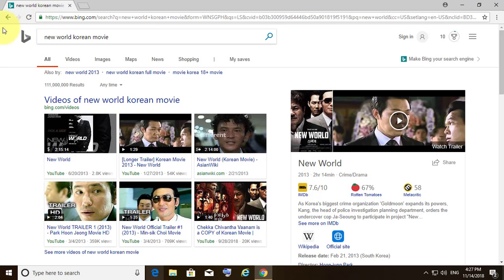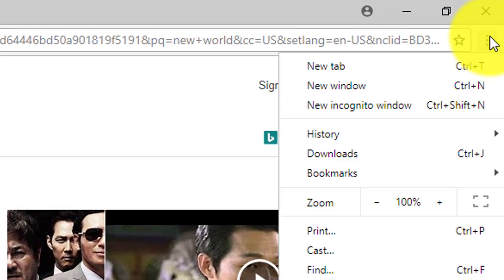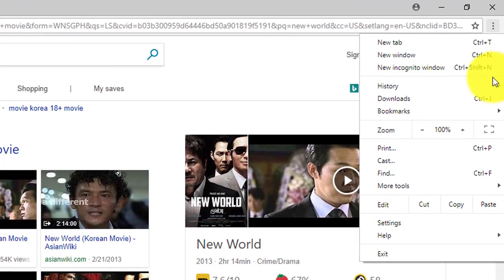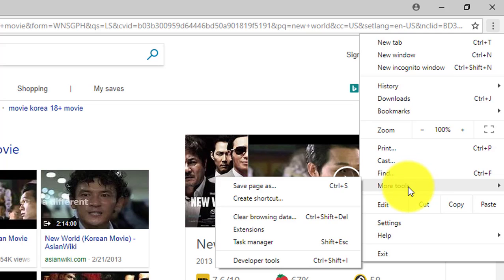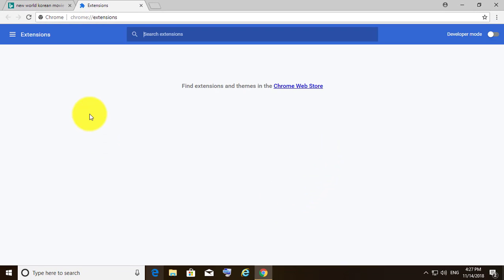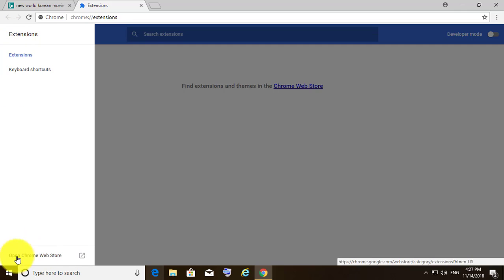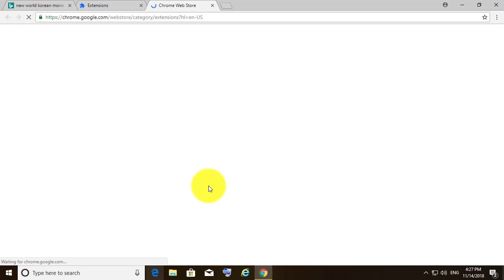Last and final step is click three dots on the top right corner. Click More Tools, Extensions. Click Chrome Web Store.